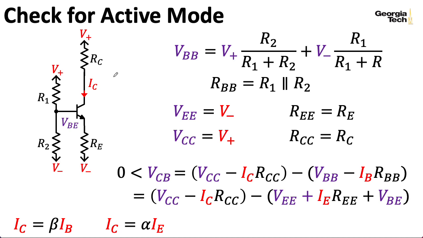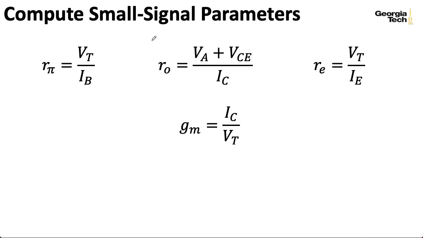Anyway, once you have the DC bias currents, you can plug them into our formulas for the small signal parameters. So we have the raw input and output impedances of the BJT. We have the raw emitter resistance of the BJT. And we have the raw transconductance gain of the BJT. So you plug in your capital I's, and you get these numbers. And we'll use these numbers in the remaining slides.